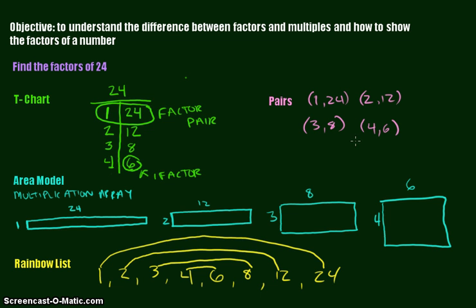So these are 4 different ways that you can show the factors of a number. I prefer the T-chart myself. I usually draw a T-chart, and then I make the list underneath the T-chart from lowest to greatest to give me 2 different ways to look at it. But let's take a look at a couple more different types of problems to see how factoring helps us in other kinds of math.